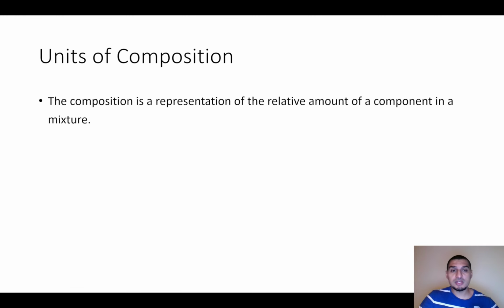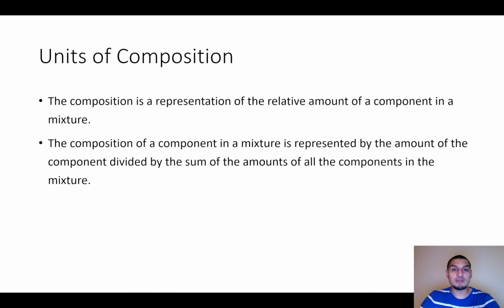So we call it concentration or composition, and the composition is the relative amount of a component in a mixture. This is how we define it. It's how much of this stream is component ethylene or benzene or ethyl benzene. This is important because this is a very general definition that we can apply on what we will cover in this course and other units or other variables that we are not covering here.